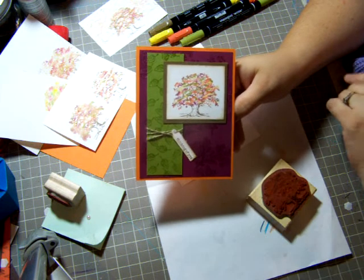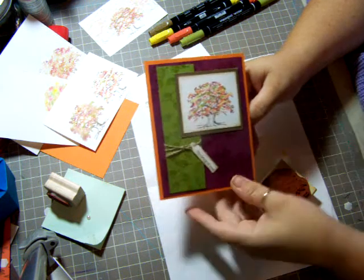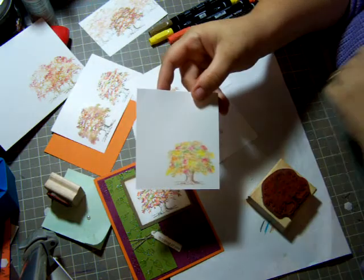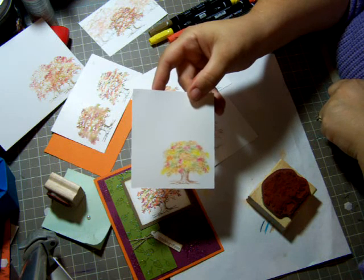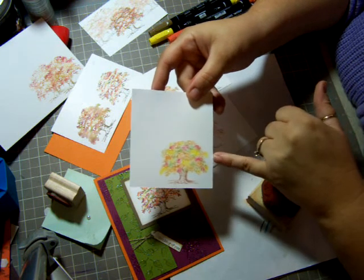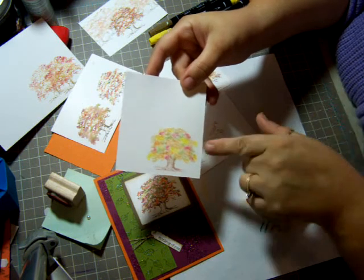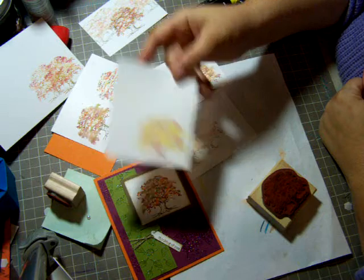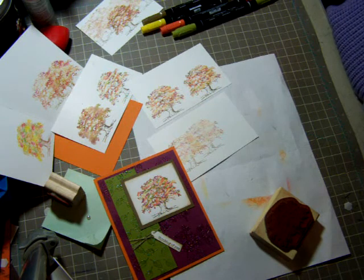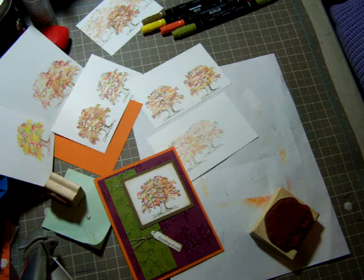Those were the colors I used — Pumpkin Pie. I hope you enjoyed it and really want to give it a try. Another thing I did before we go is I also did it with chalk, which came out really cool, and blended it. I did another card with the chalk — it'll probably be at the end of the video. That one is a lot better; this one was my first try. But anyways, have fun — play around with it. Use some water, use markers, use chalk. We even did it with crayons, and the crayon effect was kind of cool too. Give it a try! Thanks for stopping by. Bye-bye.